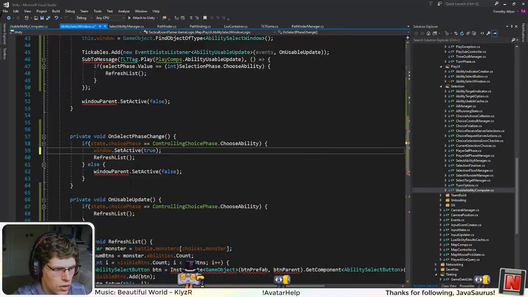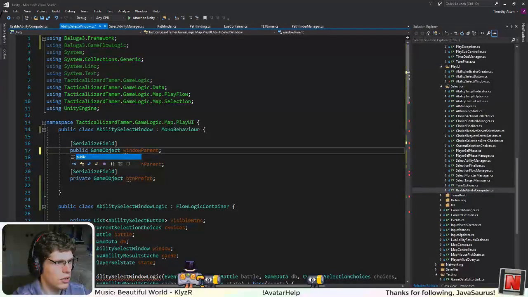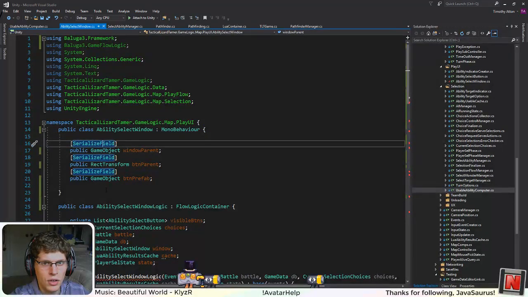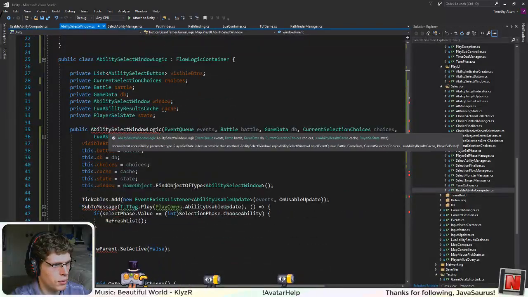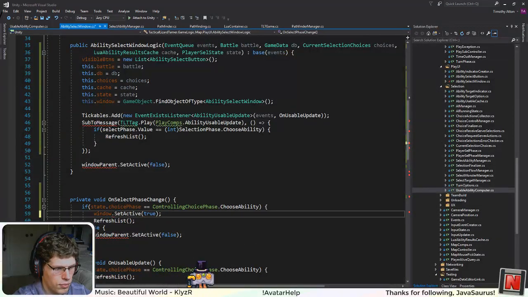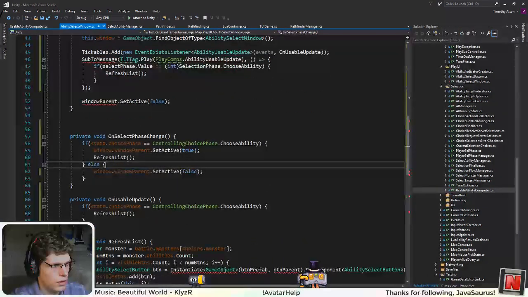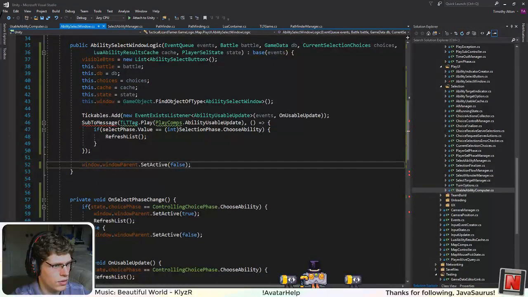Okay, so. Oh, are they private? Okay, so I need to make these public. Now you could technically get rid of the serialized field attribute, but I kind of like to keep it there to be explicit. Okay, what's this complaining about? Oh, okay. I guess this doesn't need to be public. Okay, and then, yeah, I guess I do need to set it hidden when this starts up.